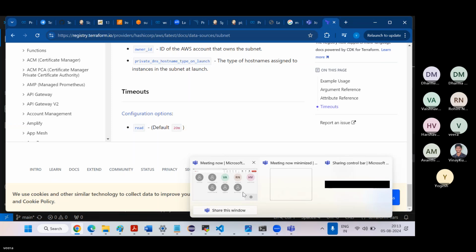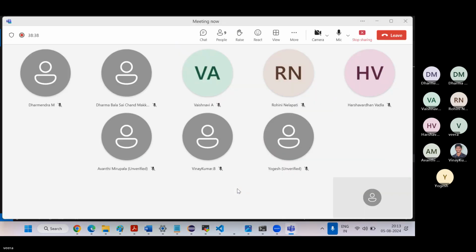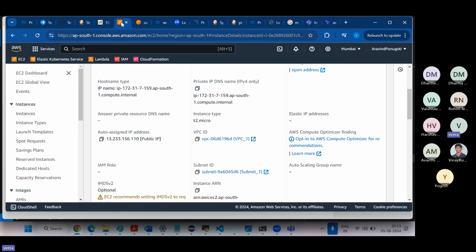Clear, Vira. So when we can use the data source: VPC, subnets, security groups are already created, your network. So your new upcoming instance has to use that network. In this case, we are not supposed to create a new subnet, new security group, new VPC again every time at instance creation time, right? Same here also. So I will show you in the manual process what is data source. You will get clarity now.